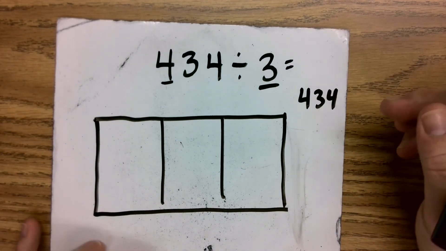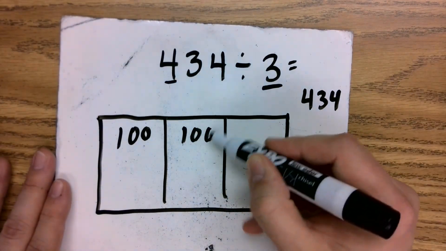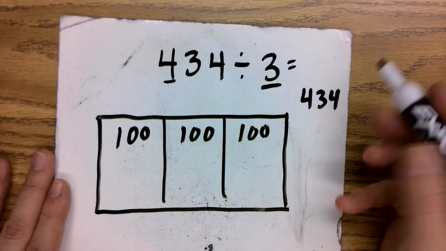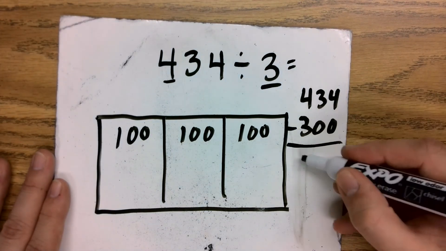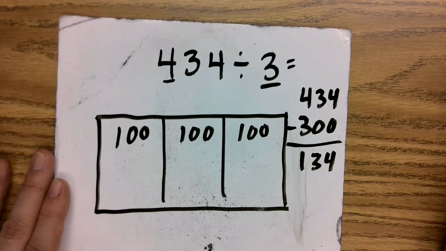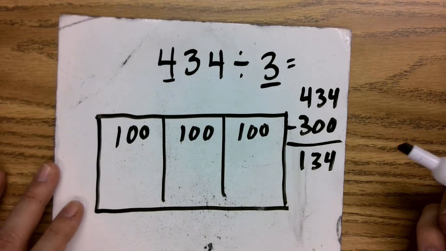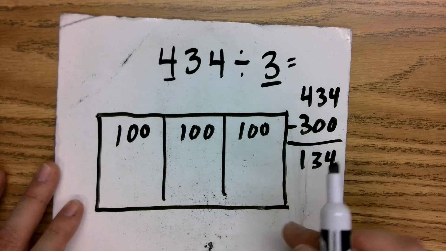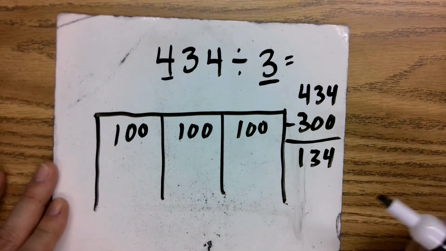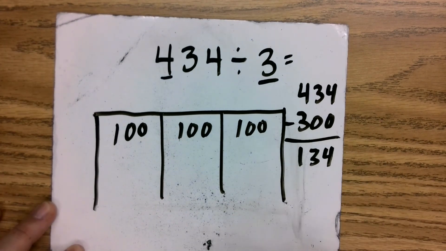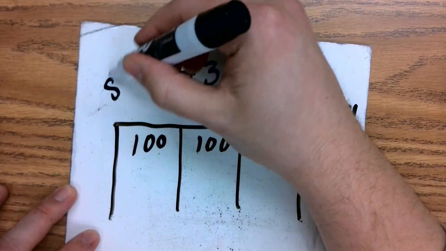And I need to take some parts out of that. I'm going to start looking at my 4 first. And I can take 100 and give 100 to each of my groups. And when I do that, that's 300 taken out of 434, and then I'm left with 134. And this is sort of where it gets tricky because students who don't necessarily have all of their math facts, this is a good strategy because you can just chip away at this with other numbers and can go as long as you want. I've seen people do tens and tens and tens, counting all the way down until they get to the right answer. And then they add up what's in each of these boxes. Each of the boxes should have the same amount. Hence, this is the sharing model.